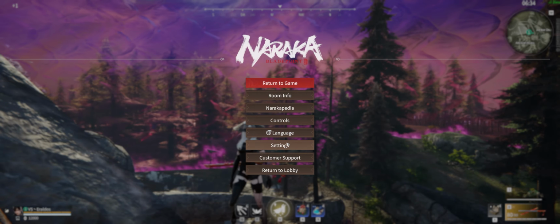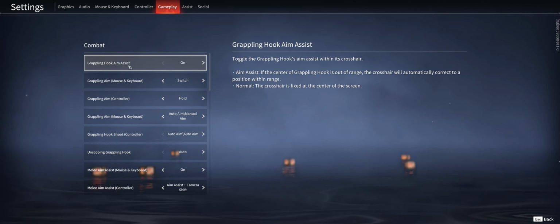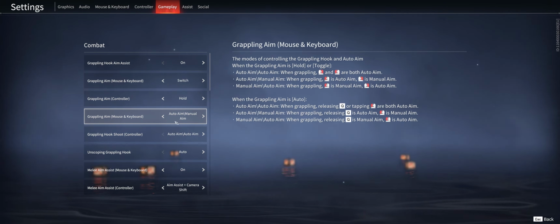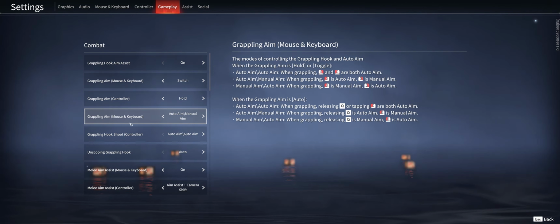To have more control over your grapple, we need to tweak some settings. The switch mode will make it so you can open the grapple interface to check your surroundings easier. And the auto aim, manual aim will allow you to choose with left or right click if you want to auto aim on an enemy or grapple on the surrounding terrain. These settings will allow you to chase someone without this happening.